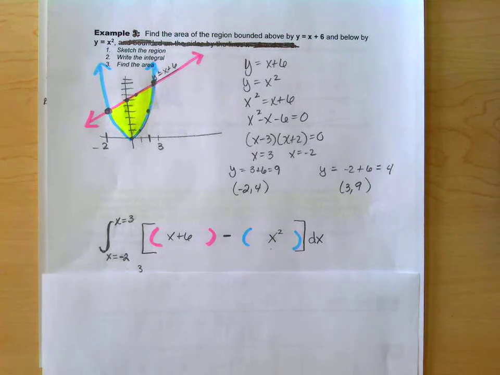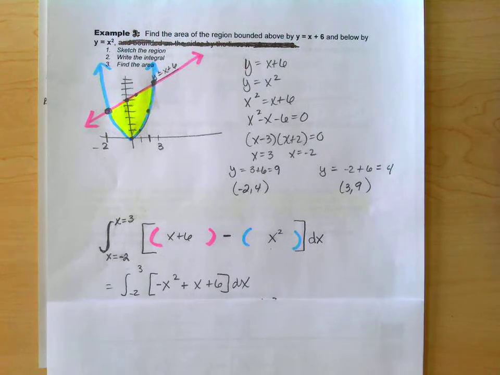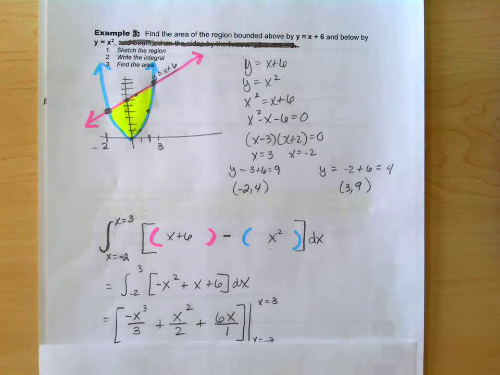And that's it. We could do a review of integration by integrating those. I'm going to start by doing it in descending order. The opposite of x squared plus x plus 6. Then when I integrate that, I'd have the opposite of x cubed over 3 plus x squared over 2 plus 6x over 1. We don't really have to write that one.